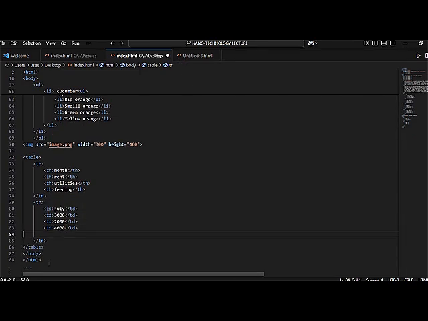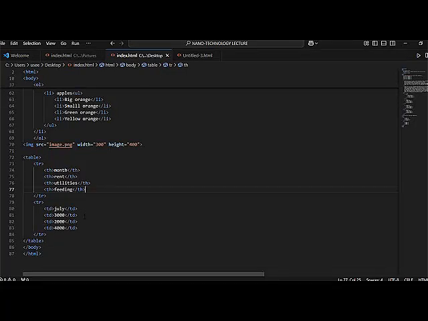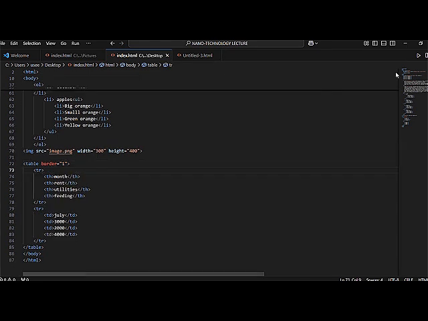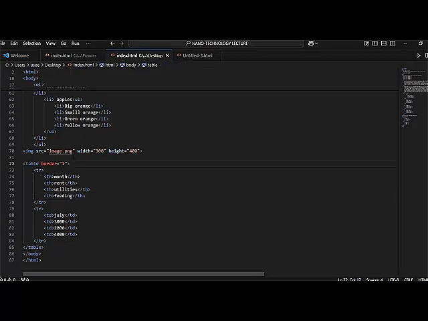So let's save this off. And now exactly what I wanted, but the table has not been created yet. HTML can still do more than that. We go up to the table tag. We place in a border of 1 pixel. Okay, let's see this on the browser. And now our table is complete. I can decide to change the border to 10, and it will result to this.